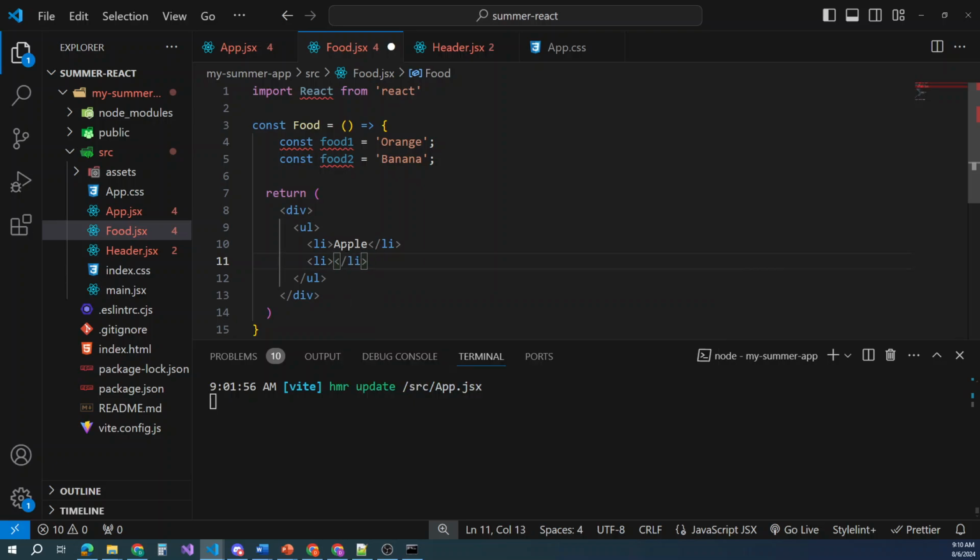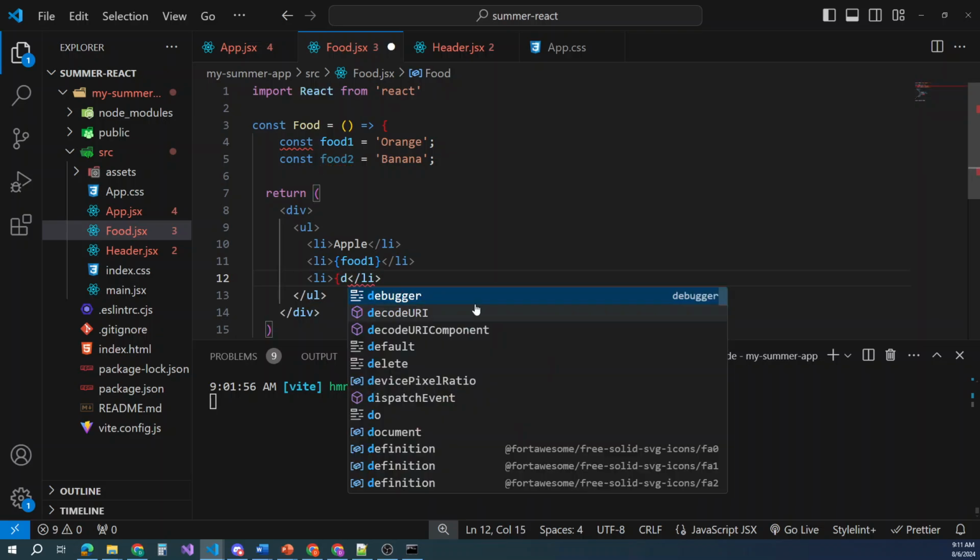Actually, we'll say food1. And again, just like we did in JavaScript, where we did the string literal, where we called our variable, string interpolation is what we called it in C#. I like that name a lot better for some reason. But instead of putting the tick marks, we don't need the tick marks. We just put these curly brackets and we can put our variable name in there and it will show up. And that's what's kind of nice about React is you don't have to worry about all that. You can just call your variable, and we'll do it here for food2.